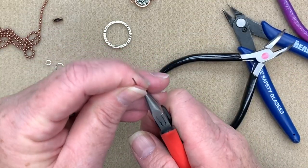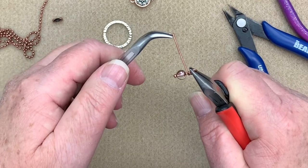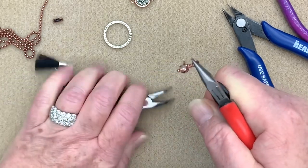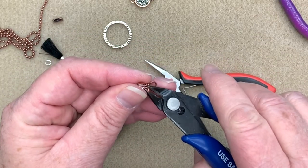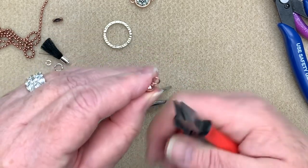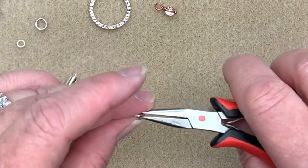These head pins are pretty heavy duty, but you can boss that wire around. If not, just take your bent chain nose pliers, grab the tip of it, and pull it around. When I get to the top I like to let go — it's a little bit easier. I'm going to do three nice wraps, then turn it over and use the flush side of my cutters to trim. Then I'll give this little burr a squish down and tidy everything up.